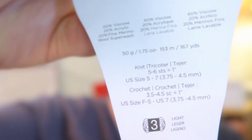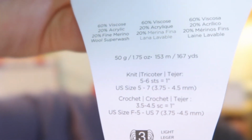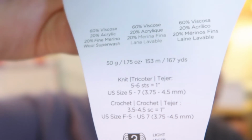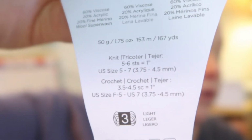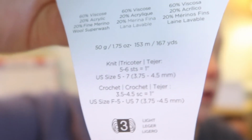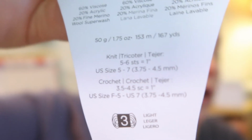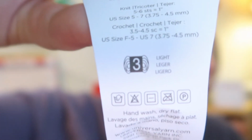It is 50 grams per each donut. It is 50 grams, 1.75 ounces, 153 meters, or 167 yards. They recommend for knitting a 3.75 to 4.5 millimeter needle, and for crochet they recommend the same, 3.75 to 4.5 millimeter hook. Now this one, they didn't say it was bulky. They said it is light, which I agree. This is definitely light.